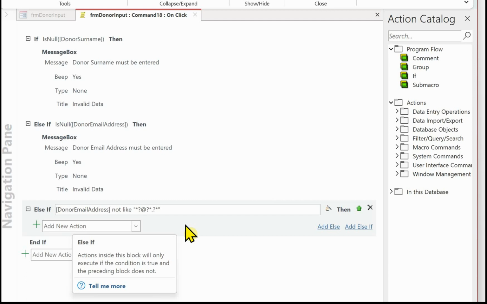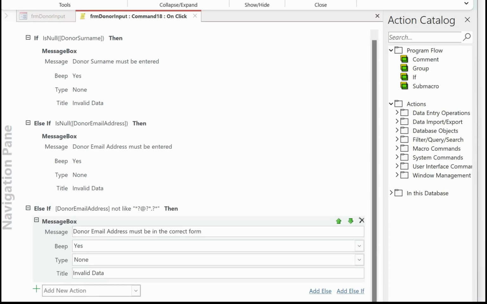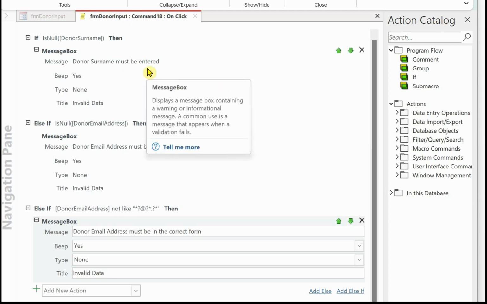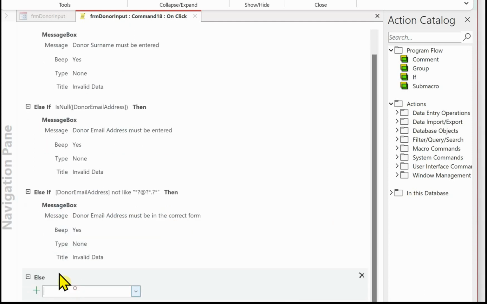And if that's not true, then we need to have a message box. We've completed all our checks now in the validation to make sure the donor surname is present, the email address is present, that the email address is in the correct format. The last thing we need to do is add an else, and if all those are fine, there's no problems, we need to save the record.